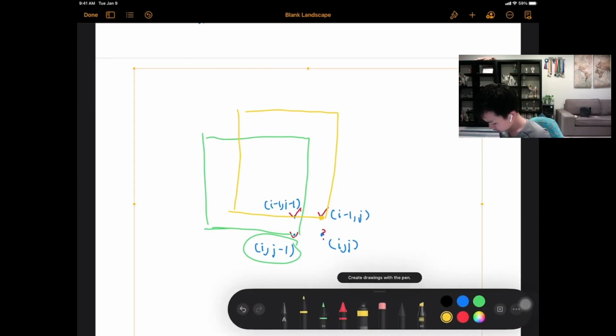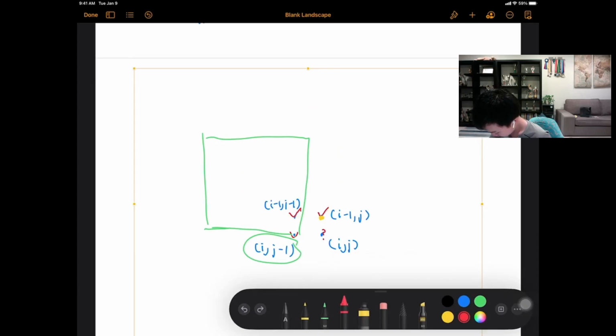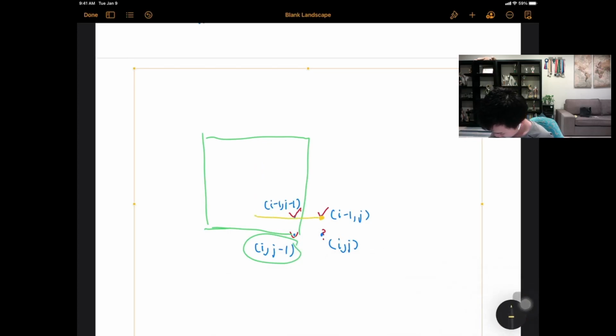Okay, so let's first consider, let's draw this like this. Alright, so over here, you see that, let's first consider dp i-1 j and dp i j-1.